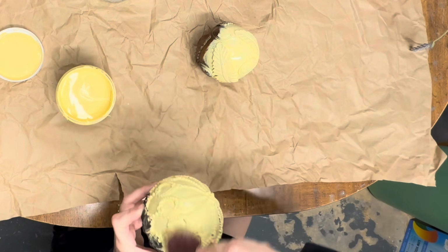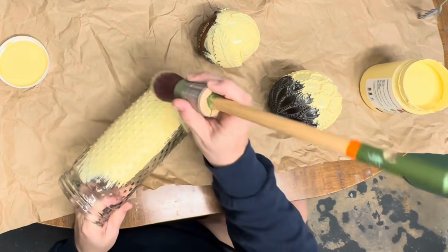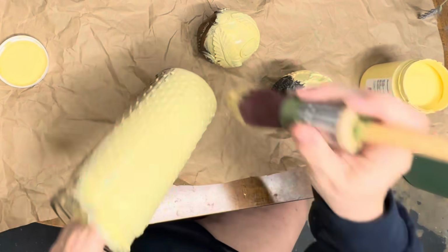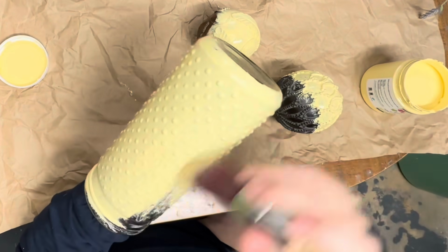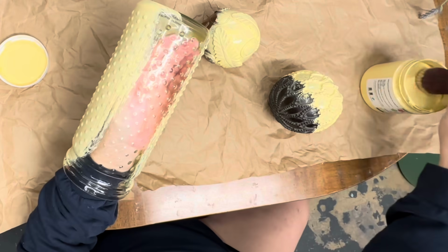I also finally came across one of these hobnail vases, and I think that they are so pretty painted. I've seen Sonnet do it several times, and I thought that it would be beautiful with this bright yellow color on there too. She usually distresses hers, but I think that I'm going to do some white wax on it and see how that turns out.